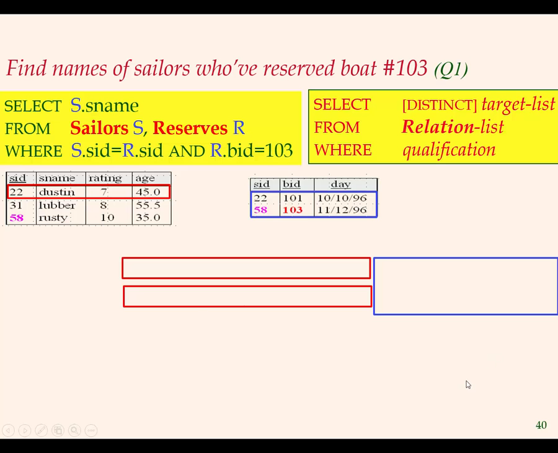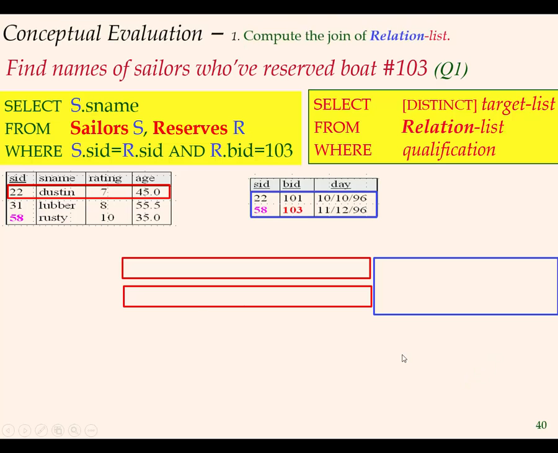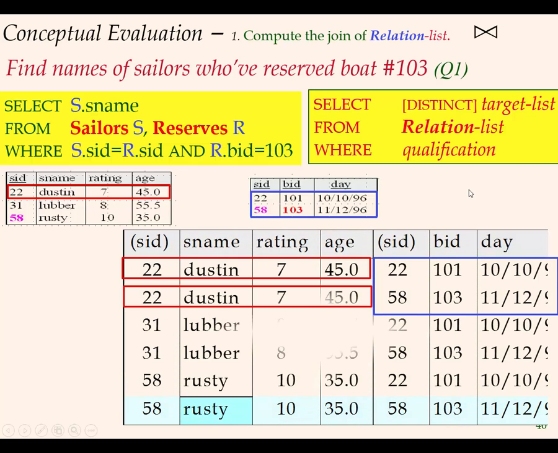Now let's write the SQL for it. So first I'm going to compute the join between the two relations. Let's say the instance for the sailors contains 3 tuples. The instance for the reserves is 2 tuples, and actually I'll end up with 6. So computing the join, this is the 6. So I go in a for loop from each one. I join it with each one on the other one. So here's 22 twice. Then here's my 31 twice, and 58 twice. Again, this is 3 times 2, which will be 6 tuples.